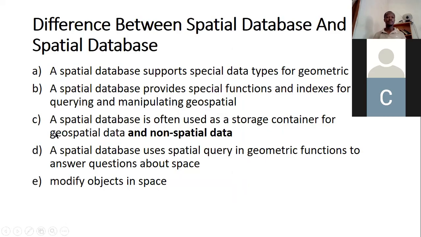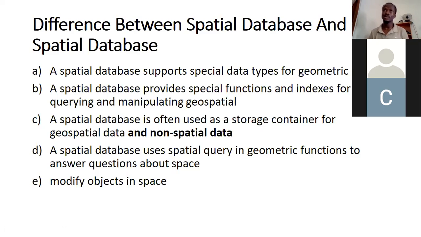So yes, the difference between a spatial database and a non-spatial database. A spatial database supports special data types for geometric objects. What does it mean? Geometric objects are points, lines, and polygons. Okay. A polyline, you can have a line with different types of line strings.